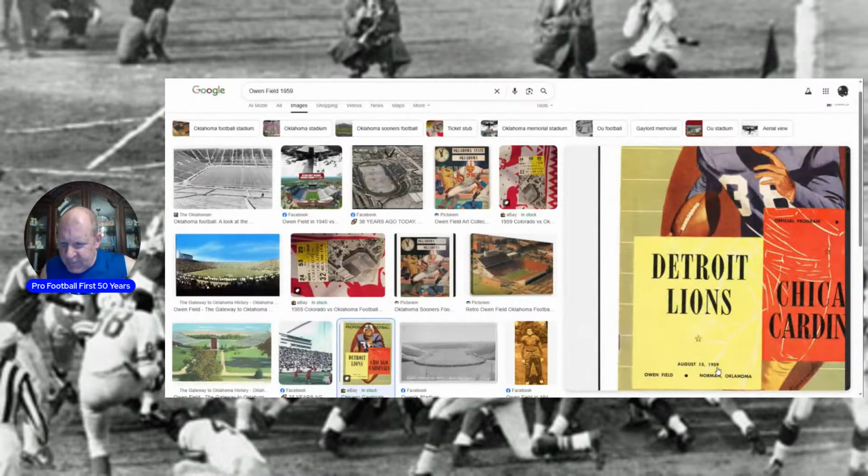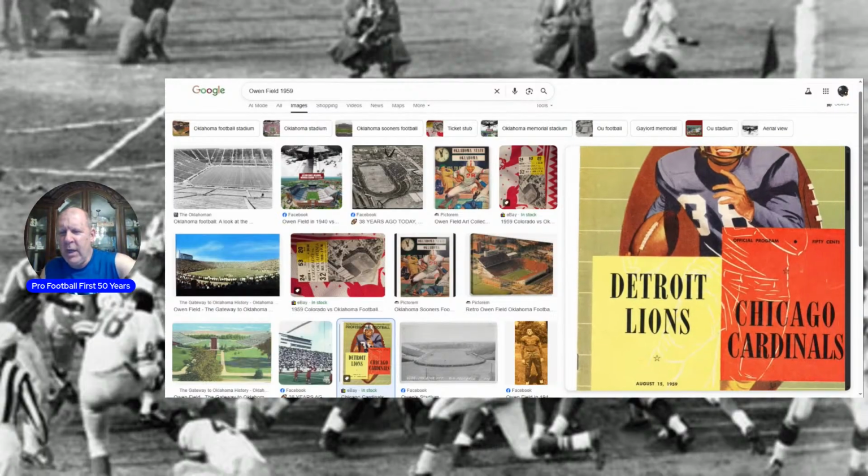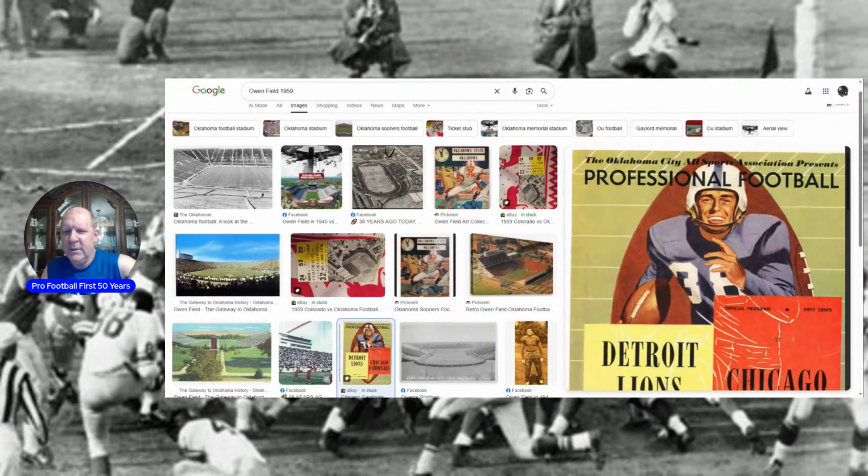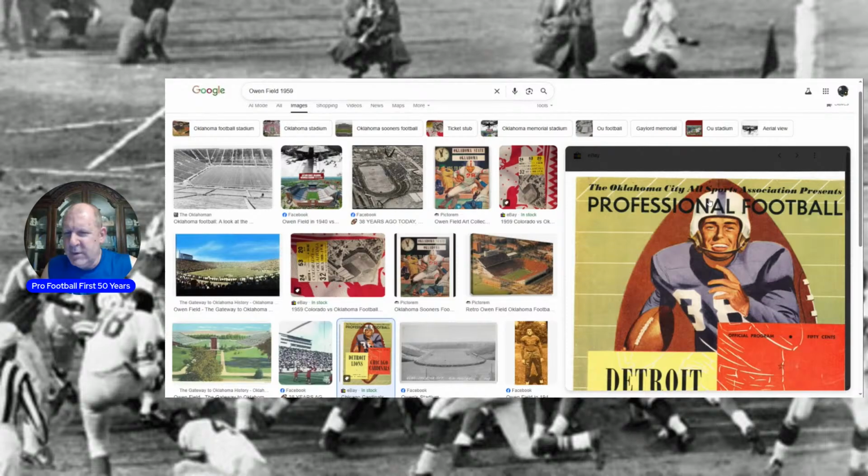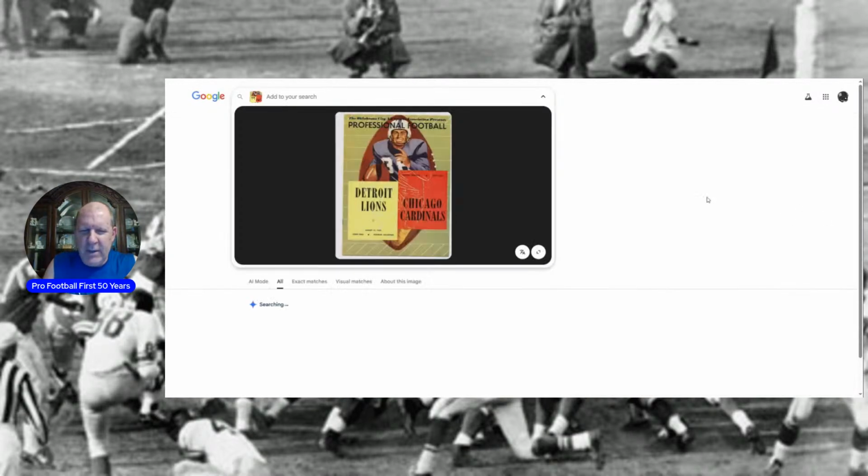August 15th, 1959. Owen Field, Norman, Oklahoma. Detroit Lions, Chicago Cardinals. Oklahoma City All Sports Association presents professional football. He's a happy camper running with the football. Look at him. He's all smiles. Apparently he hasn't been tackled lately.